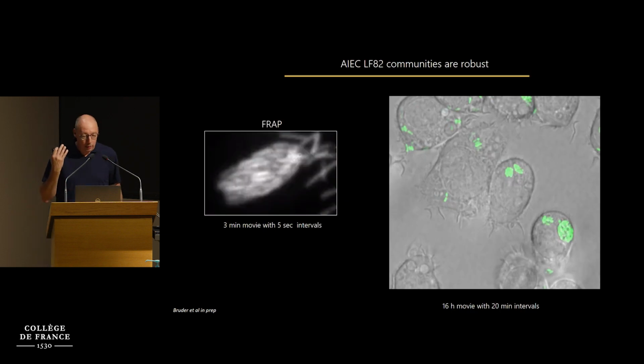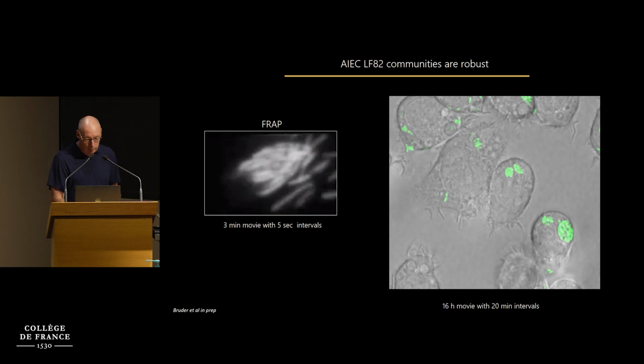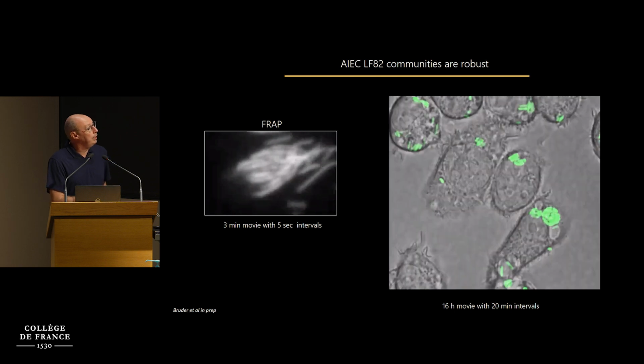So, what are these communities? This is the main topic of my talk today, and I will illustrate that they are quite robust. On this first one, this is a FRAP experiment where we photobleach this part of the community and look at the recovery. And you see that you don't recover it, suggesting that this is quite robust and bacteria are not free to move in this vacuole. And another example of this robustness is what you can see here.